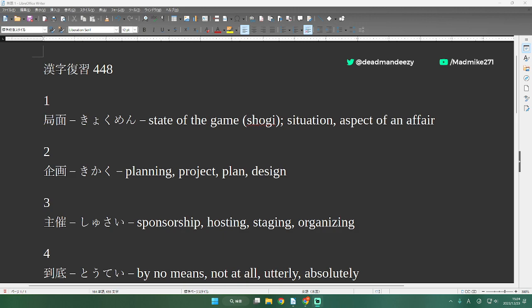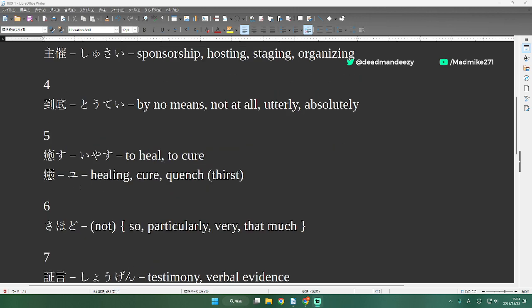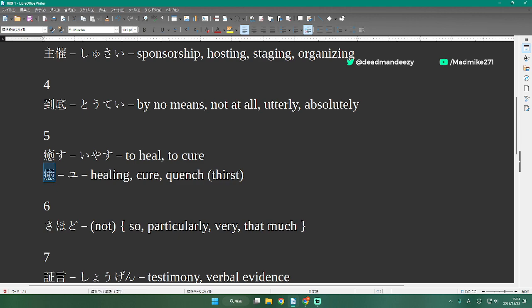We got 12 new vocabulary words from the JLPT N1 list today. As always, if we see a new kanji, we're going to write it down 10 times while saying it out loud. We'll go over its readings, its meanings, and how to pronounce it, or how to remember it based on the radicals that make up the kanji.